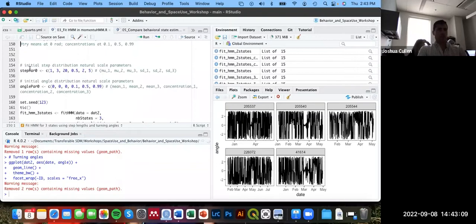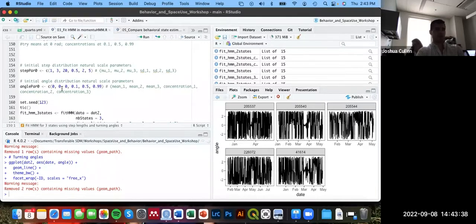So I'm defining these parameters here. The first sets of values I need to provide, these first 3 values, are the means. So I'm calling these mu1, 2, and 3. So the mean step length for state 1 is the encamped or breeding state, the mean for state 2 is the foraging state, and the mean for state 3 is the migratory state, as well as their standard deviations in order.